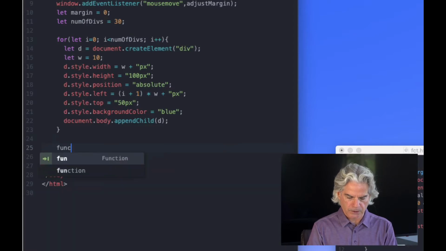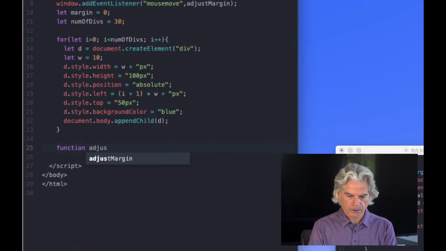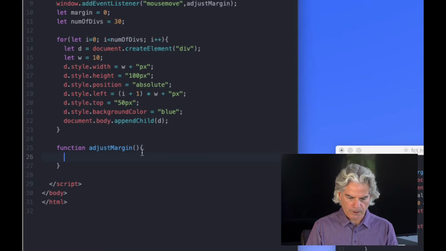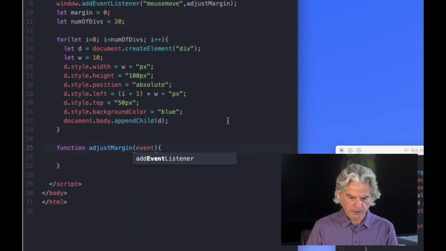So function is called adjust margin. And we need to have an event in there because it's looking for a mouse move. If we look above here, window add event listener, mouse move, that calls the function adjust margin.